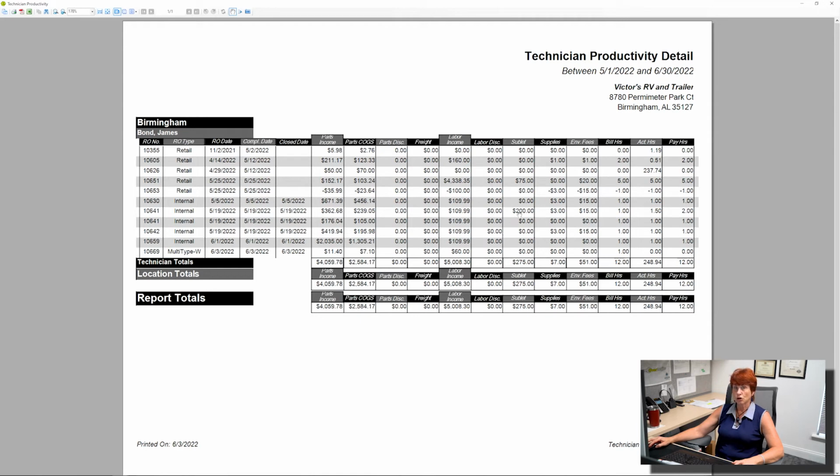Any sublet charges that were included on these ROs, along with supplies and environmental fees. And then you've got your billable hours to the customer and the actual hours it took the tech to complete the job, along with the pay hours. That's a lot of good information on this report.